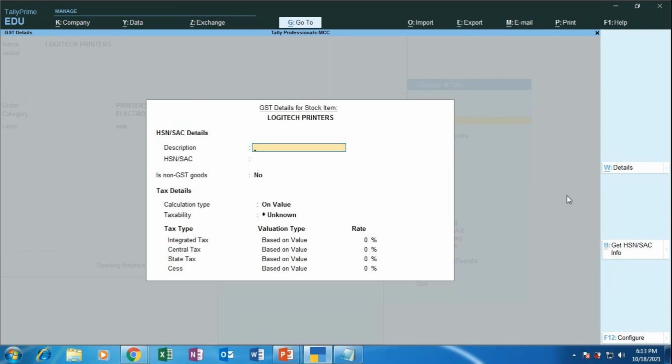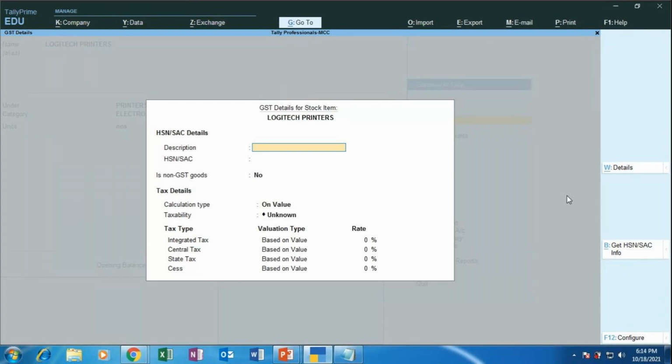Okay, and over here, yes, we have description, we have HSN or SAC details, is non-GST goods, calculation type, taxability, and all that. Fine. So now we are creating a stock item as Logitech printers. Yes. Now, what description do we have to give here?